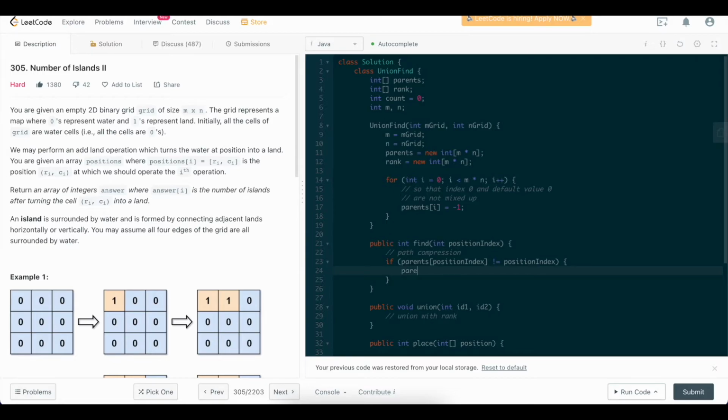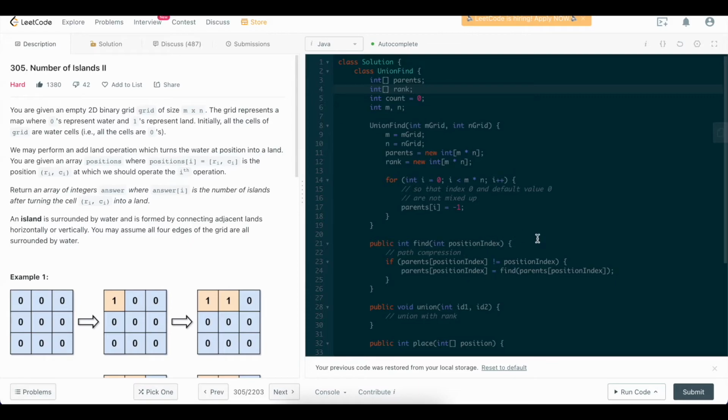What we're going to do is make the parents of this current index we're looking at equal to find(parents[position index]). And what this does is next time we're trying to find the root of the position index, we don't need to go all the way up through its parents, and so on and so forth, till we reach the top.